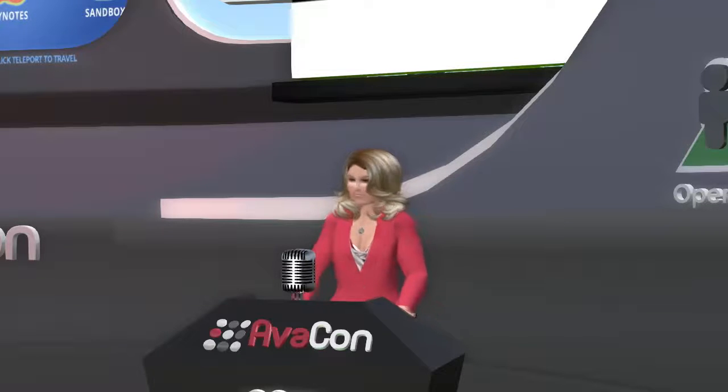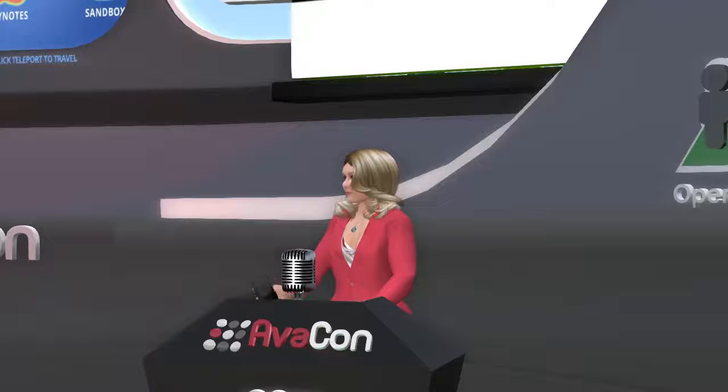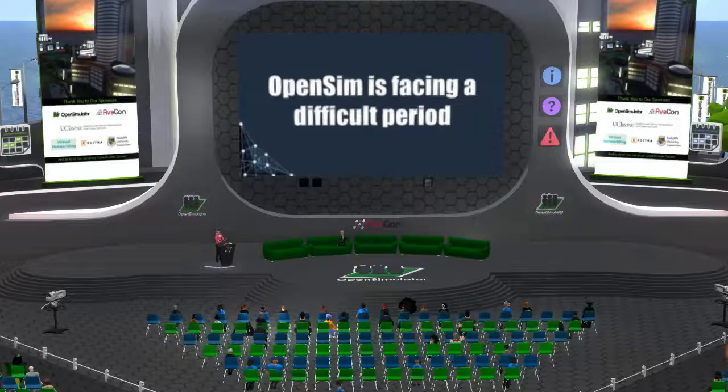And every month I collect OpenSim statistics from all the grids. So I look at all the public grids. I look at their active user numbers. I look at their registrations. I look at their region counts in terms of standard region equivalents, because some grids have bigger regions than others. And I put it all together into a monthly report, and I'm proud to say I haven't missed a stats report yet. Woohoo! So that's a lot of monthly stats reports that I've put together.